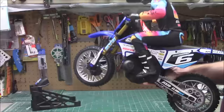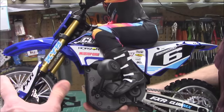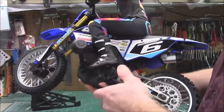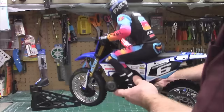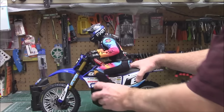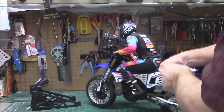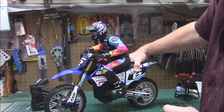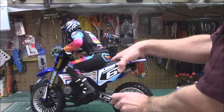A real chain drive — not a hidden gear drive. Look at the Dunlops on this thing! You can also get a set of motard tires and wheels for street running so you don't ruin the Dunlops. It comes with side bars. It has a real fabric jersey that can be removed and washed and reinstalled. The rider has goggles on. We've got a real metal swingarm and a huge oil-filled mono shock in the back. Almost every single thing the real motocross bikes have, this one has. These are instant collector items — some hobby shops are only getting one or two. Upgrade parts are already being made for them.